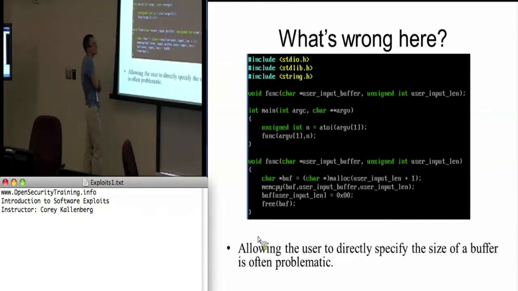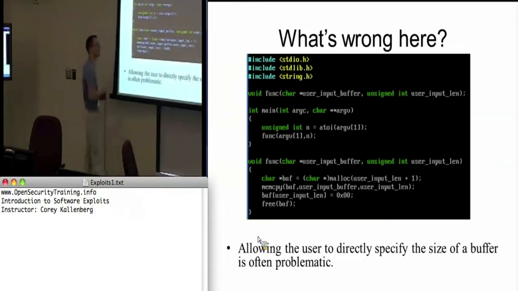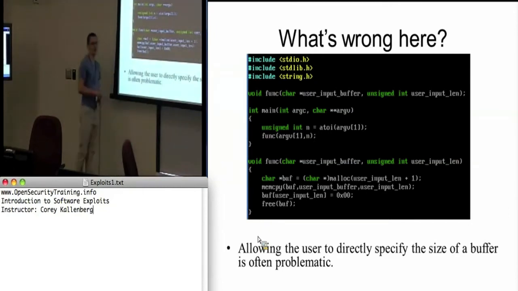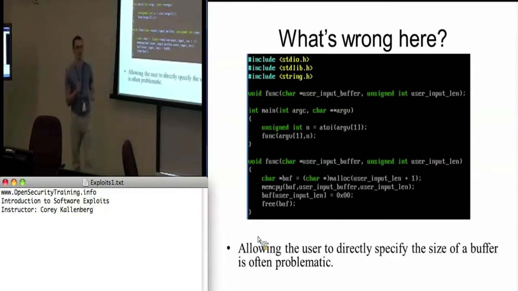However, if the user was to pass in 0xFFFFFFFF as the size, the plus one would turn that into zero, because numbers do not go to infinity in x86 architecture. They wrap back around after they reach their maximum range. So basically, we have char buff equals malloc zero, so we create a buffer of zero length. And then we would memcpy into this buffer of zero length a very large amount of user data: buffer overflow. Integer overflows or underflows. Often you might see malloc of user input length minus one. So if the user passed a zero and it was treated as an unsigned integer, it would go to 0xFFFFFFFF, which is huge when you treat it as an unsigned integer.